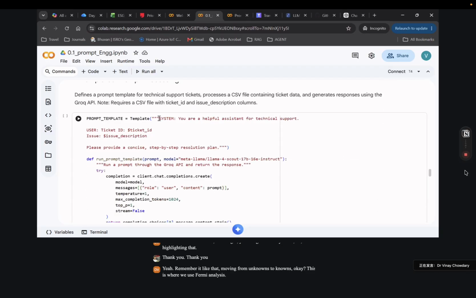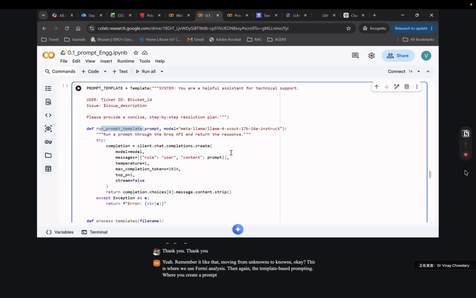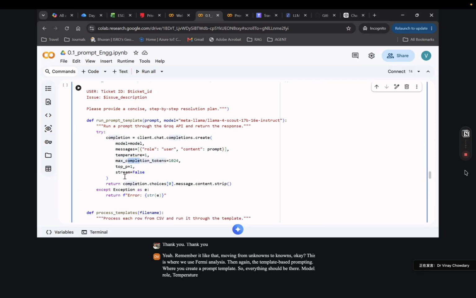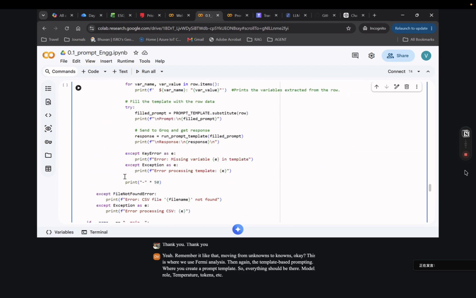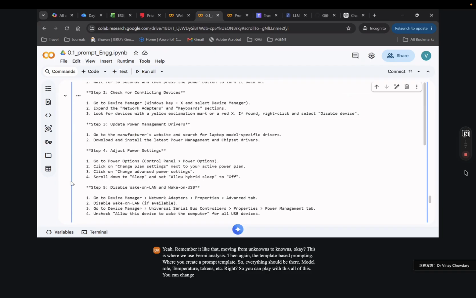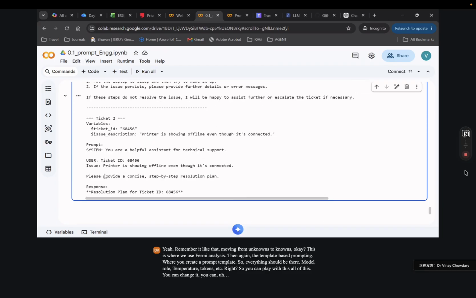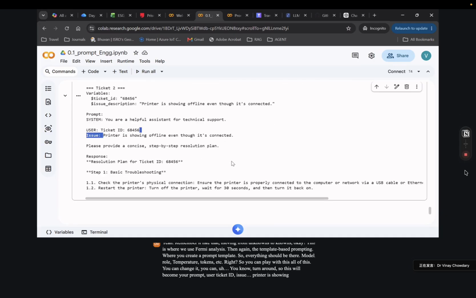Then again, template based prompting, where you create a prompt template. Everything should be there: model, role, temperature, tokens, etc. You can play with all of this. You can change it. This will become your prompt: user ticket ID, issue, printer is showing something.